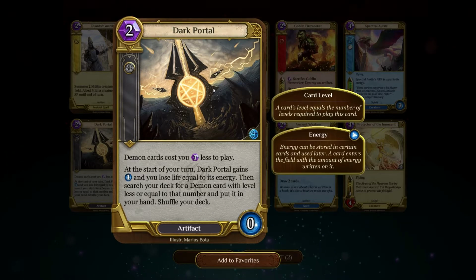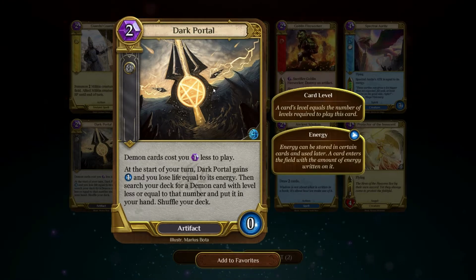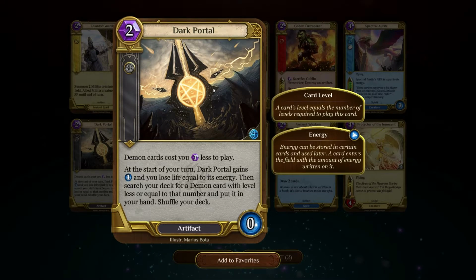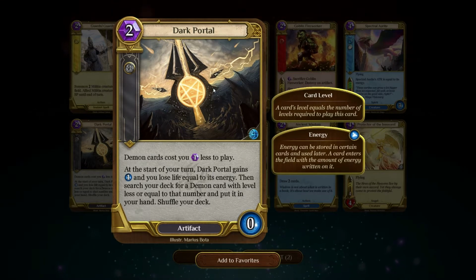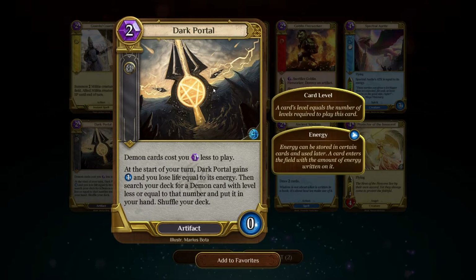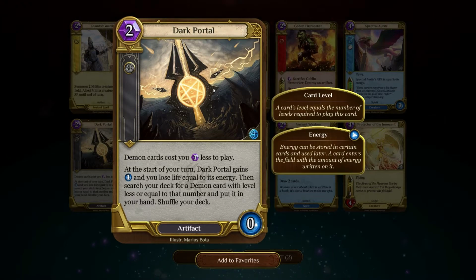At the start of your turn, so this is kind of like a black deck where you gotta play a lot of demons quickly, but they're cheaper. But you really have to bank on getting them out quickly because it goes up to 1 energy and you take 1 damage after your first turn. 2 energy, you take 2 damage the next turn. But you can also get a level 2 creature for free.